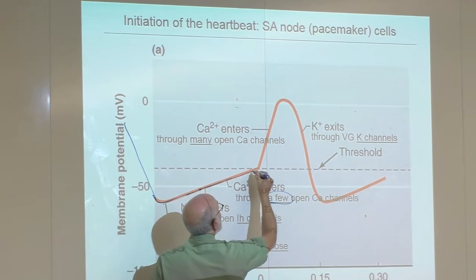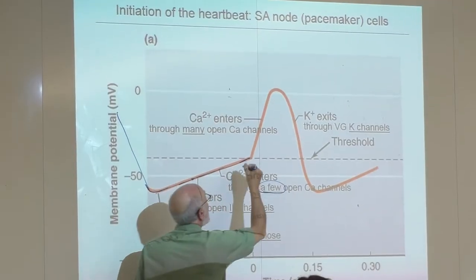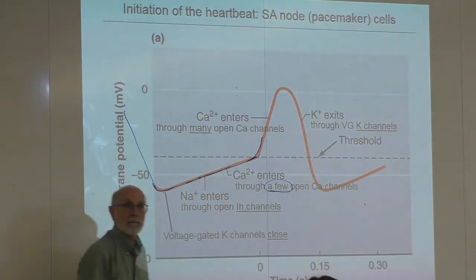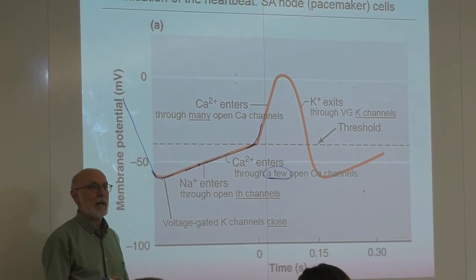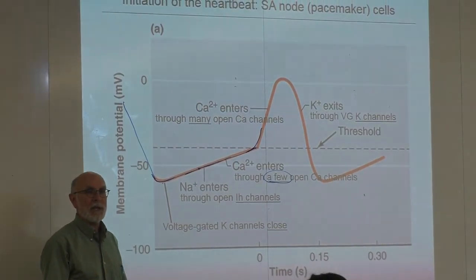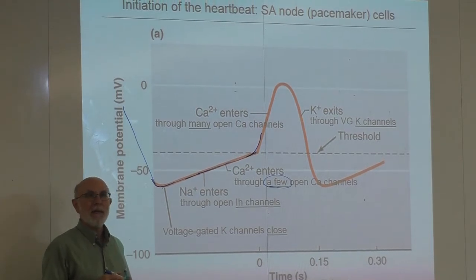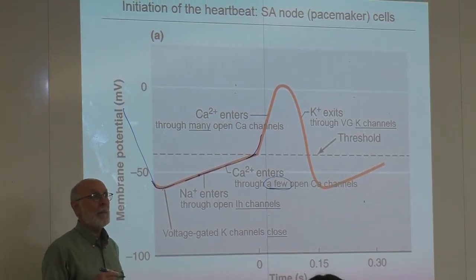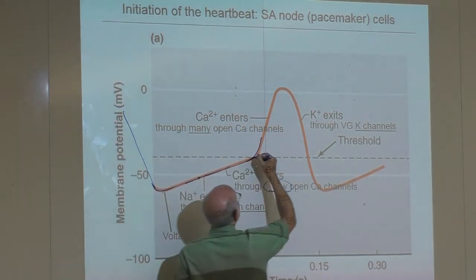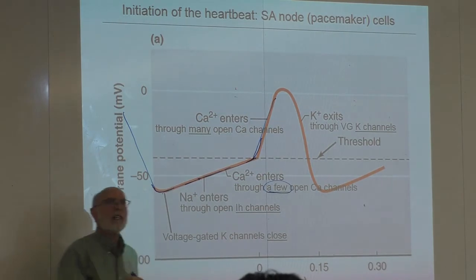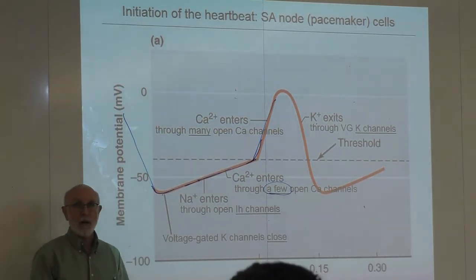At a certain point, we get more and more calcium channels open, and now we get a lot of calcium channels open. Remember, voltage-gated calcium channels are opened by depolarization, and they cause depolarization, so they have that same positive feedback loop that voltage-gated sodium channels have, but they're slower. They're slow. So we get an action potential, but it's slower than the ones in nerve, and it's slower than the ones in other parts of the heart that we're going to get to in a second.